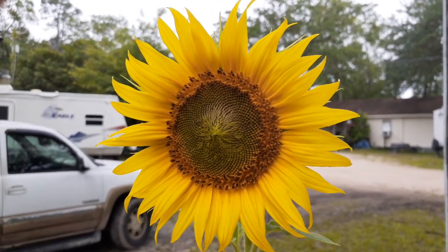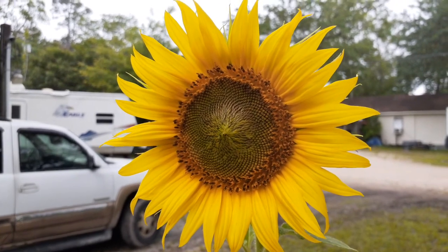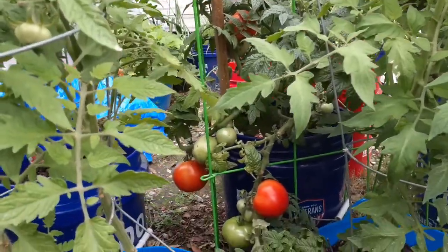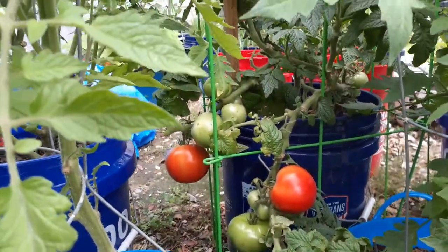This is my sunflower I've got outside by my door that I don't know how it got there. I've got more tomatoes I gotta pick. Can y'all see them tomatoes up in there? I gotta pick them today.